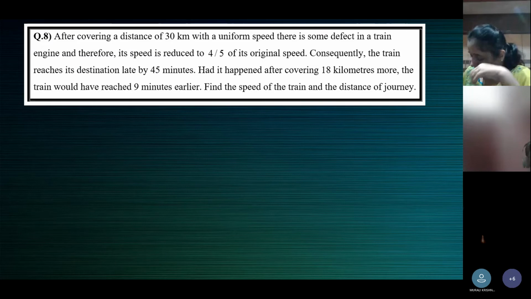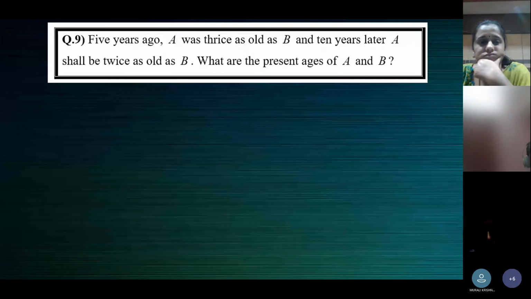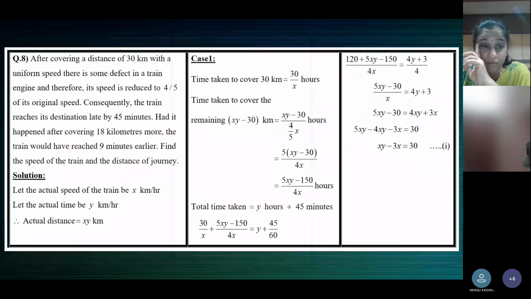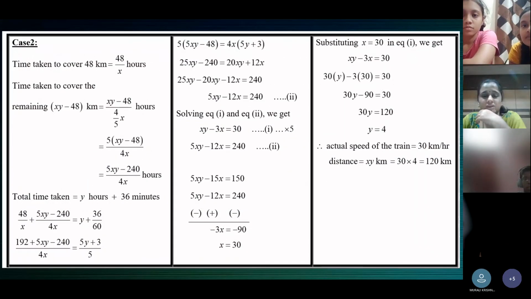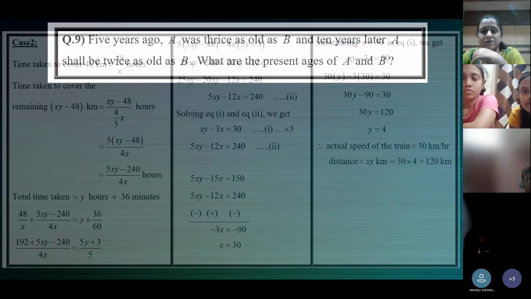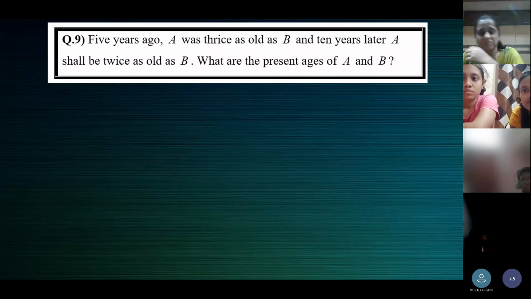I think it's time. This will take about 15 minutes. Yeah, we'll do this one, children. This will take a long time to explain, so we'll do this in the next class. Take a picture of this one, children. Yes, ma'am. Okay, we'll do it in the next class. We need more time to understand that. This is easy, we'll just finish this and wind up the session for today.